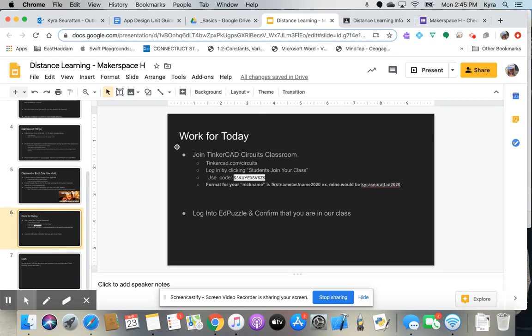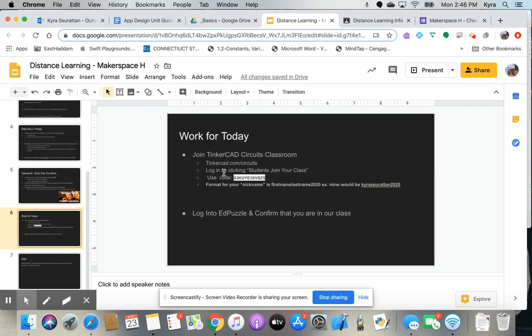So for today, we're starting out really simple because we're all, of course, getting used to the new work environment of working from home and learning from home. We're all going to learn together as we continue to experience all this, and we're going to adapt and adjust as we go. The platform that you will be using to do the circuit simulation is called Tinkercad Circuits. Your thing for today, one of two things, is to get on Tinkercad Circuits using this URL.